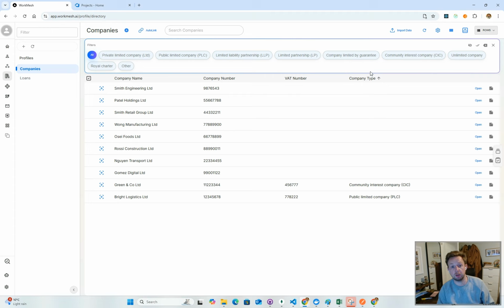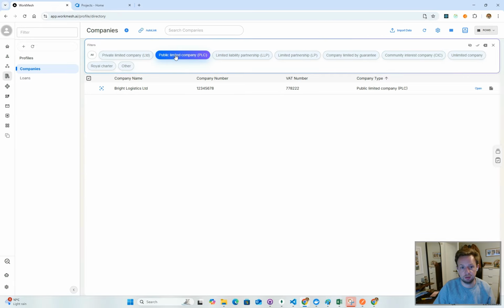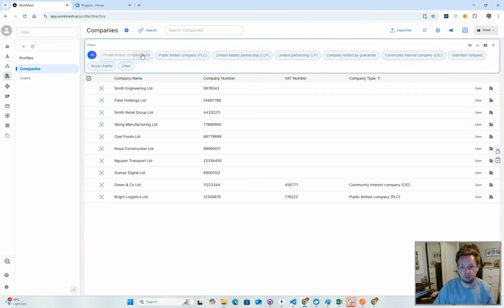Aha, okay, so it's working. Not sure what's happening there. And as you can see, it's rendering the company type correctly as well now. From here, public limited company, I can select these nice and quickly to view them, which I think is a fairly nice feature.